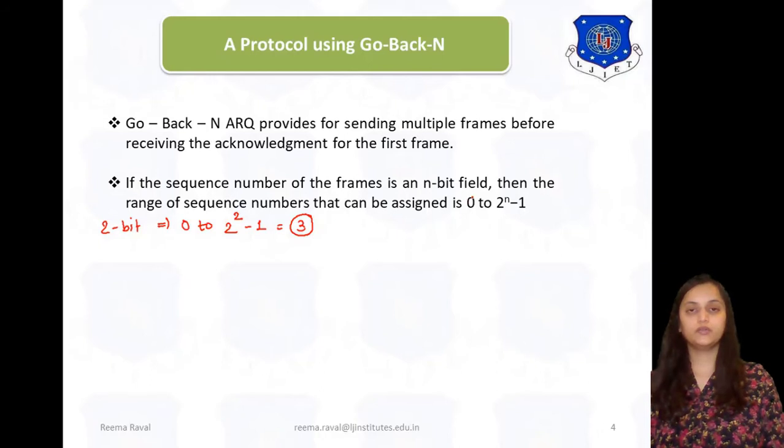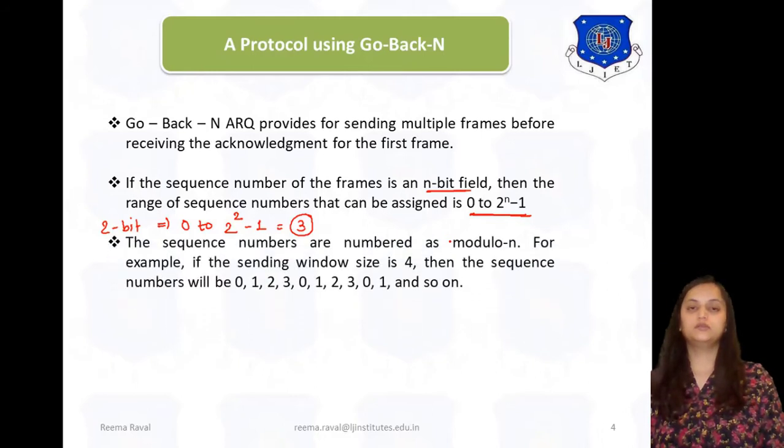Likewise, with an n-bit field, the range of sequence numbers that can be assigned is 0 to 2 raised to n minus 1. The sequence numbers are numbered modulo n. For example, if the sending window size is 4, then the sequence numbers will be 0, 1, 2, 3, 0, 1, 2, 3, 0, 1, 2, 3 and so on.